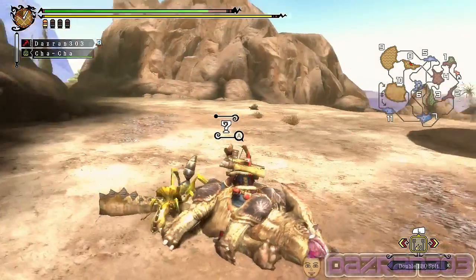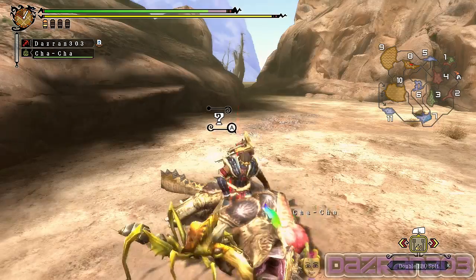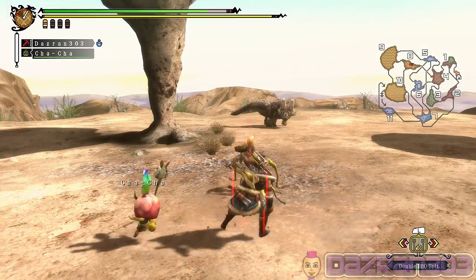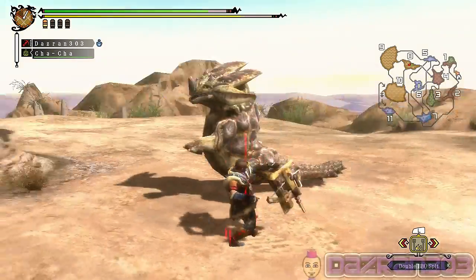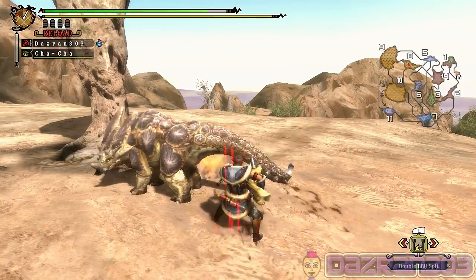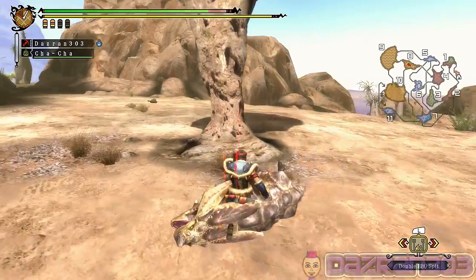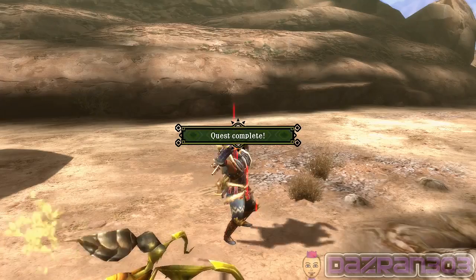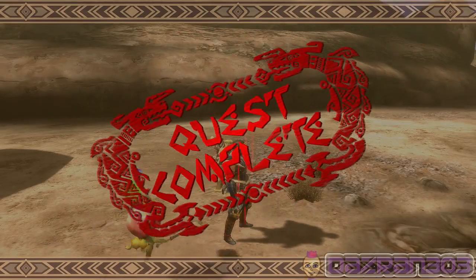Quickly. Might get 2 carves off here if he breaks up my animation. No, he missed. Freaking raw meat. What's going on? But I think at the end of this Vernopolis Rampage quest, you do get a lot of Vernopolis parts, so that's good. Kill one more. The quest is going to finish now any second. I'm not going to get this last carve. Returning supply items. Quest complete for Dazran303 and his new armor set.